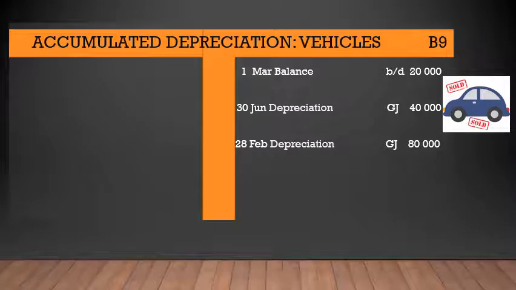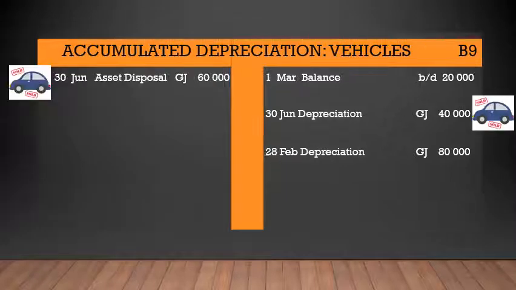In grades 11 and 12, we need to calculate a third piece of depreciation. When we sell an asset, we still have to work out the depreciation for the few months of the year that the asset was in our name. Show this entry on the day the asset was sold. The total depreciation of the sold asset for the time it was in our possession is on the debit side. The contra account is asset disposal.